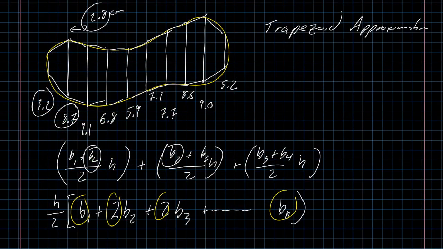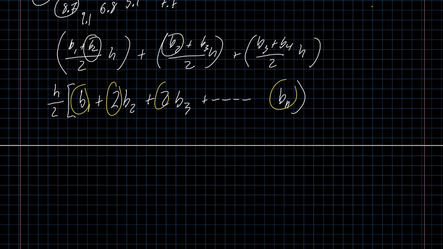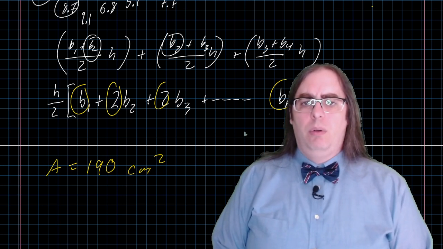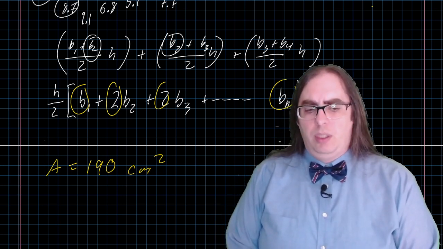But the computer has done all the work for me. I don't have to do any calculations with a calculator. I used the computer program, which was a lot easier to read and understand what I was typing in. And I got that the area was 190 square centimeters. Is that actually the area of the figure? Well, no, but to within a reasonable approximation.